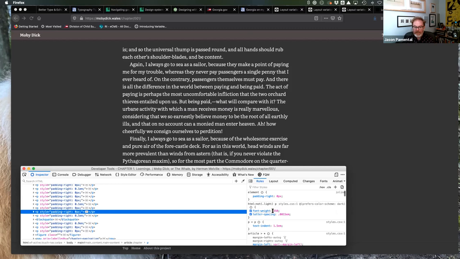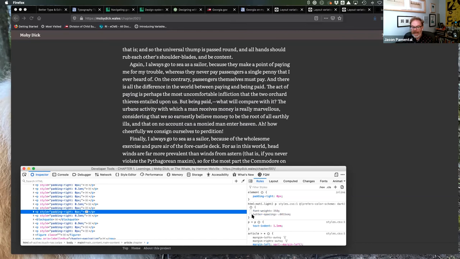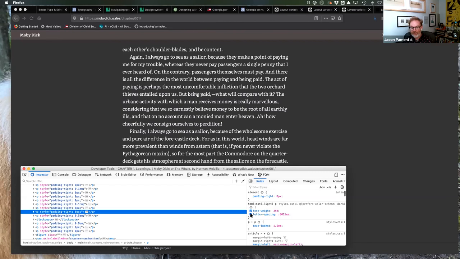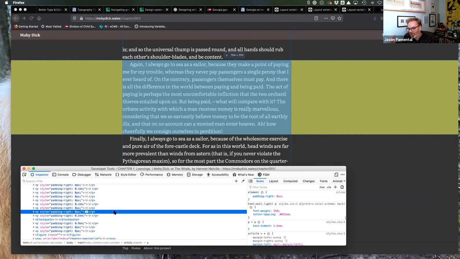It lowers the weight from 385 to 350, and it changes the letter spacing from the default to adding 0.0015em. It's a very, very small amount that you'd think a browser couldn't render, but watch what happens when I turn it on and off. See how everything reflows a lot? We can minimize that reflow if we adjust the weight and the letter spacing at the same time. So when we change both of those things, we make it more readable, but we minimize the reflow as you go back and forth. That's why I try and do those things in tandem.